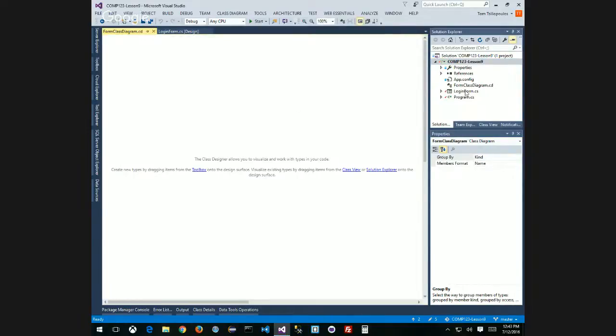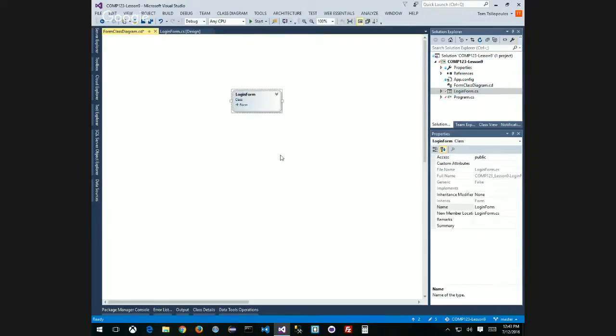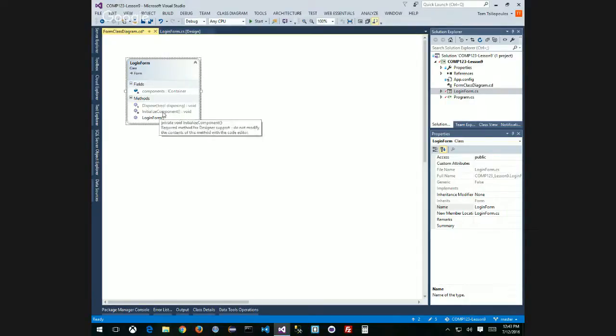And I want to drag and drop my login form onto the diagram. So whoop, see what I get. All right, so I'll open it up. I've got a bunch of components to inspect. And if I completely open it up here, I'm kind of disappointed, right? I would have expected my form to be full of stuff, but all I have is my main method and a couple of other methods: initialize component, which is part of my form, and dispose.